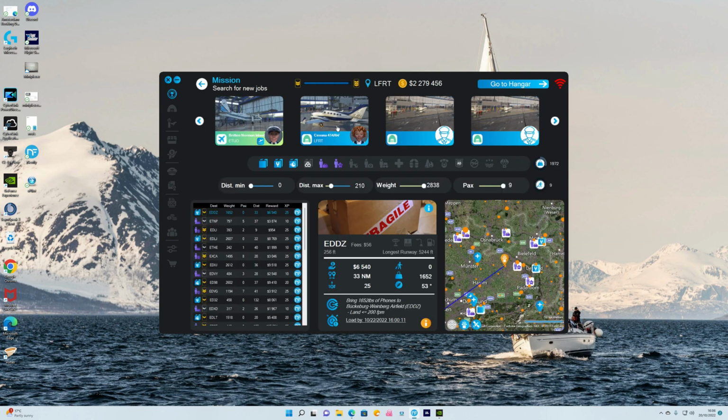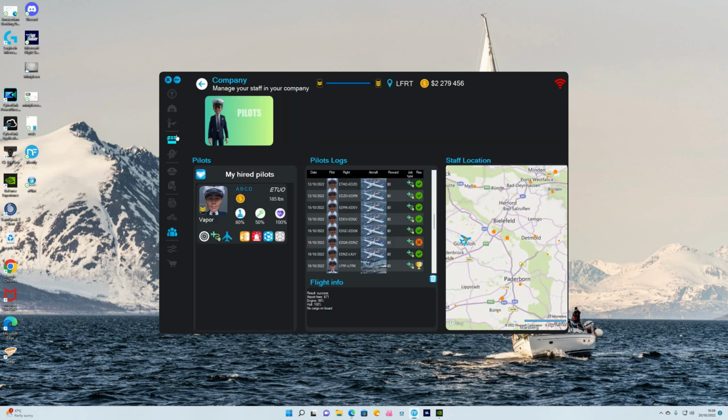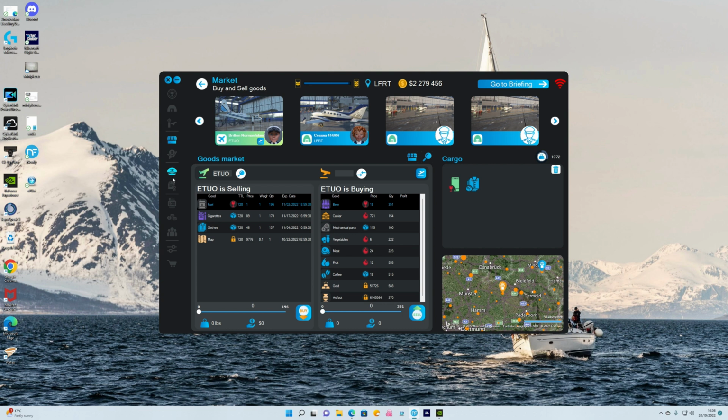At this point in time, I can click on here and go through and set a flight up for myself and fly. But you can have up to, I'm not too sure how many at the moment, but it looks like you can have up to 4 pilots at this moment in time. You can start making some serious cash, and we'll see what my profit is like at the end.